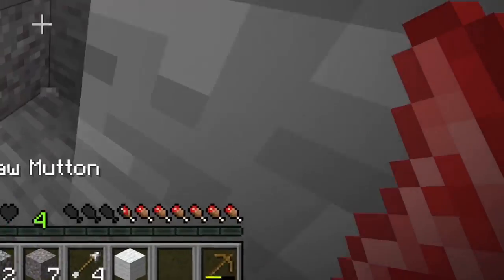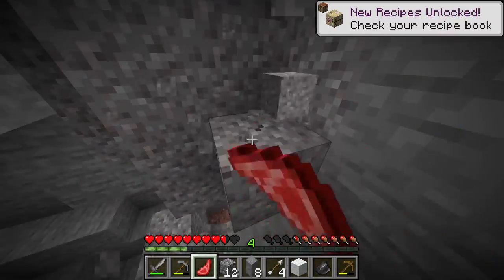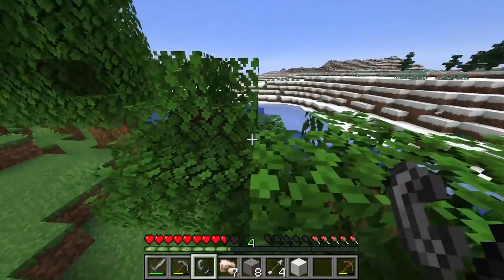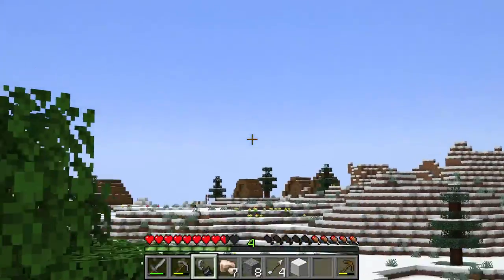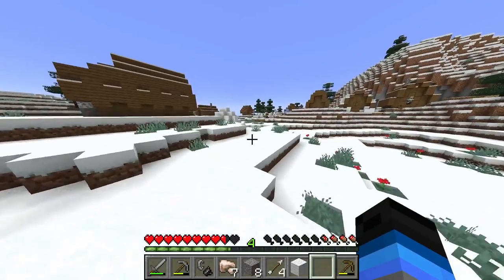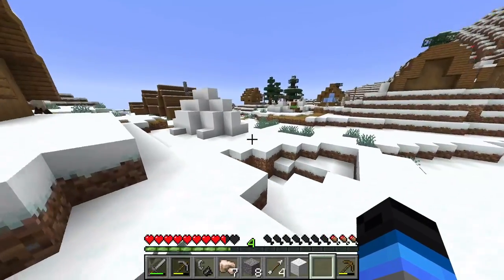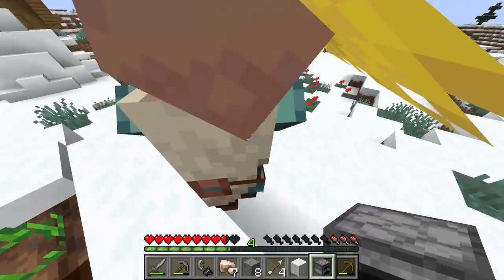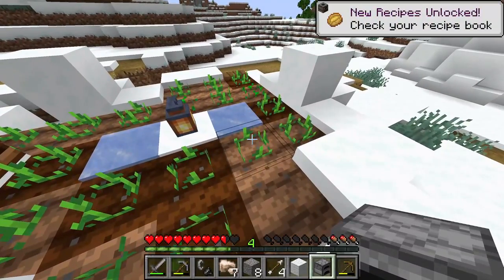I have one piece of mutton, which is not enough food to survive. Where are the mobs? Please, I'm starving. I could use a good meal. I see a village. Can you find hay in snow villages, or is that not a thing? Hello, village. I've come to steal all of your food. Oh, I can't sprint anymore. I am suffering. This isn't food. Can't eat this yet, can I? Oh, wait, maybe I can.